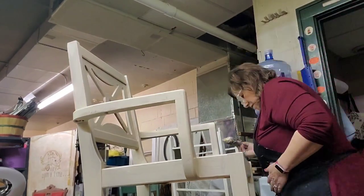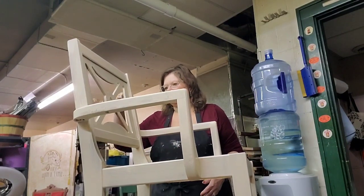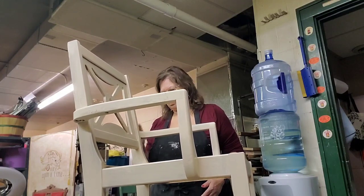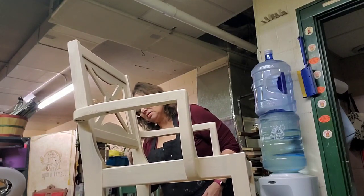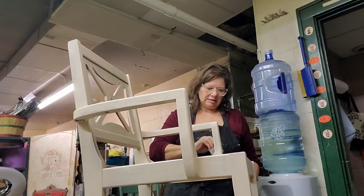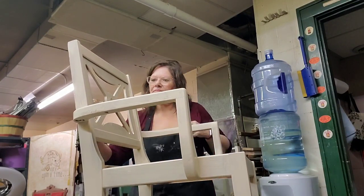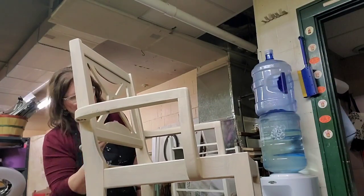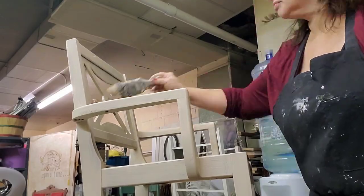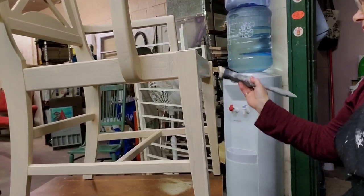Take the time when you're finished painting to make sure that you have no drips on the piece. This is so important when you're using an all-in-one paint. It dries really hard, and then you almost have to cut out your drip rather than just sand it down. So I definitely recommend going over your piece again. After the first coat is dry, then I apply a second coat.